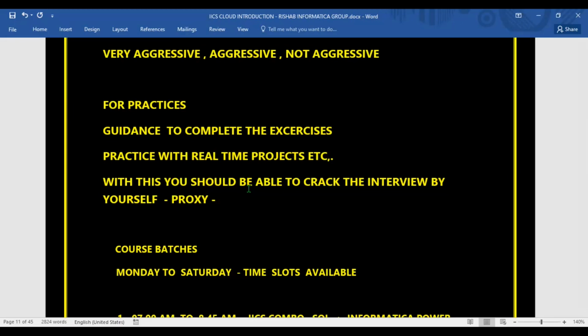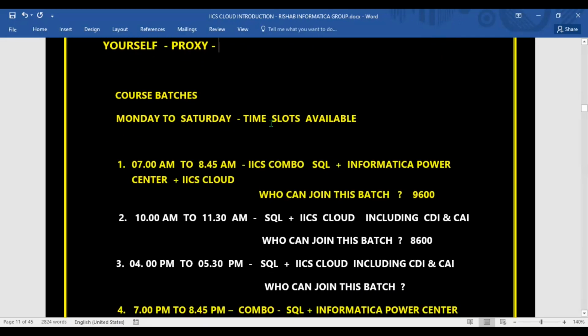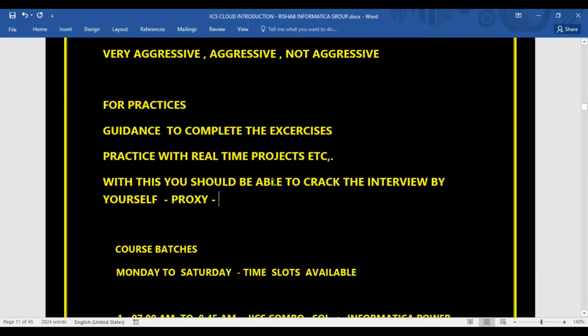Self proxy means you learn and convert yourself. For you, it's a very safer side, right? Because you might not have worked in the real time previously, so now you want to present yourself as an experienced person. So prepare yourself, present yourself as an experienced person, and answer all the questions whatever they're asking. Then that is done. No need of proxy and all. If you're having any plan like that, please remove that from the mind. That's very dangerous. Actually, many are struggling, I know.